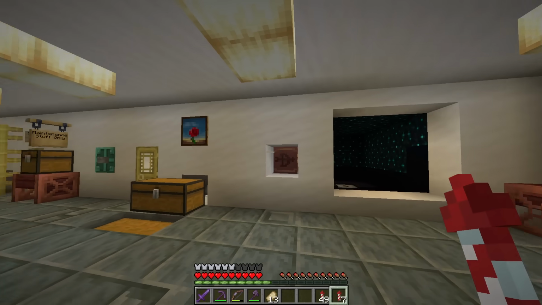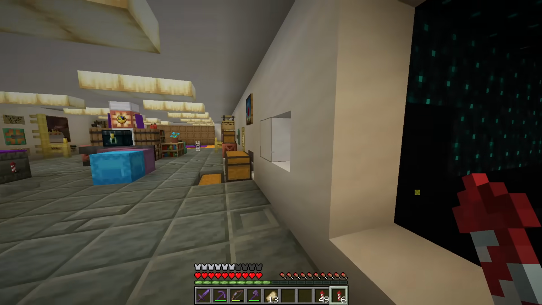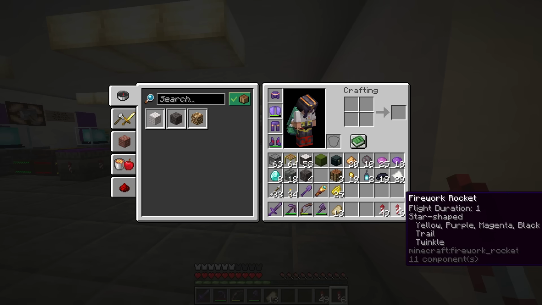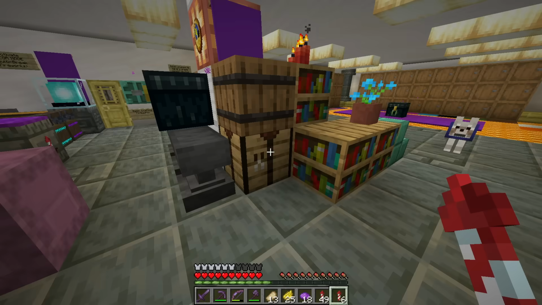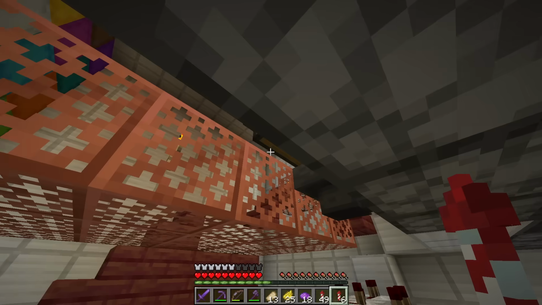So the good thing about these fireworks is that they look great. The bad thing is that they're quite expensive when it comes to each individual firework. Because it has the trail effect, twinkle, and star shape, it actually uses gold, diamonds, and glowstone in the recipe. So we come over here, the way you make it is pretty straightforward. You do yellow, purple, magenta, black, and then we need gold nuggets, diamonds, glowstone, and then we're missing the most important ingredient, which is gunpowder, which we have back here, hopefully. Yes, there we go.